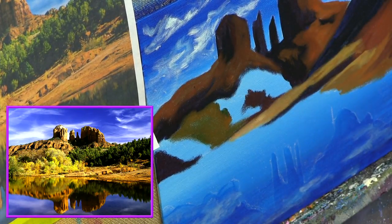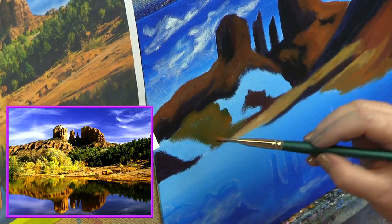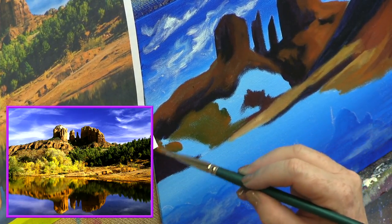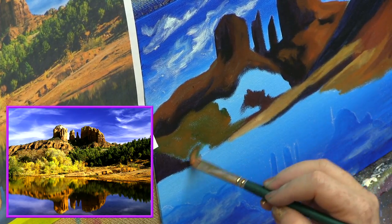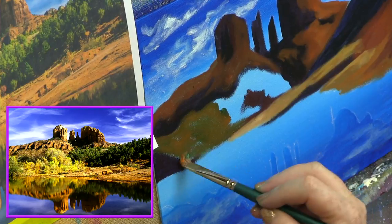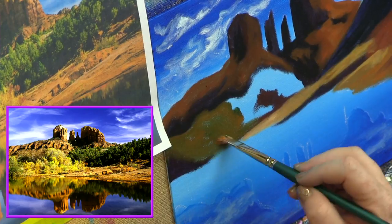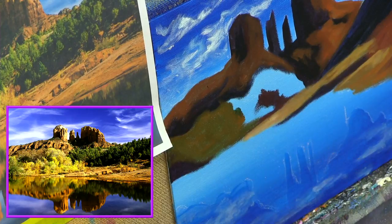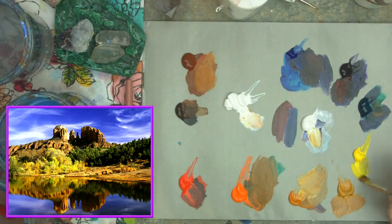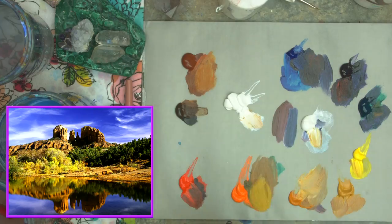Scrambling and scrambling. What are you doing? I'm scrambling. Right here. It's going to be this bush here, but I just need that deep value. If you remember what we did with the Pueblo the other day when we painted the Pueblo, we had these deep shadows in the plants, didn't we? Yeah. I'm going to get a little of my cad yellow on here, just lightening it up with my cad yellow, not with white.